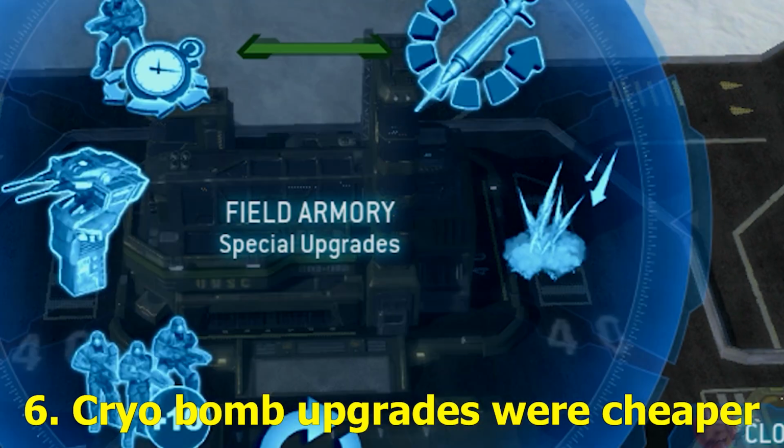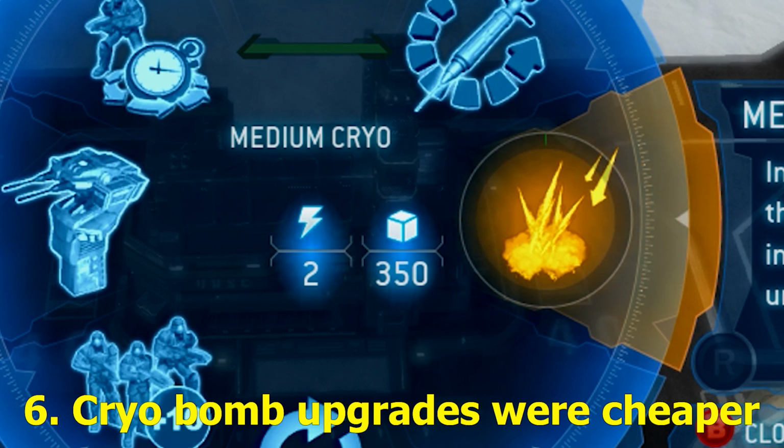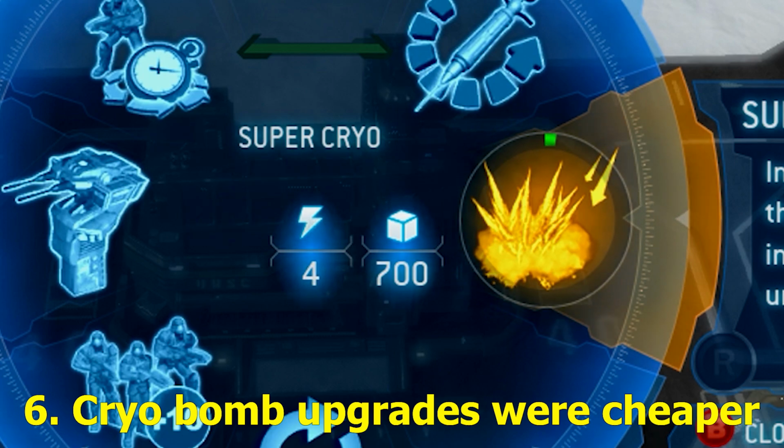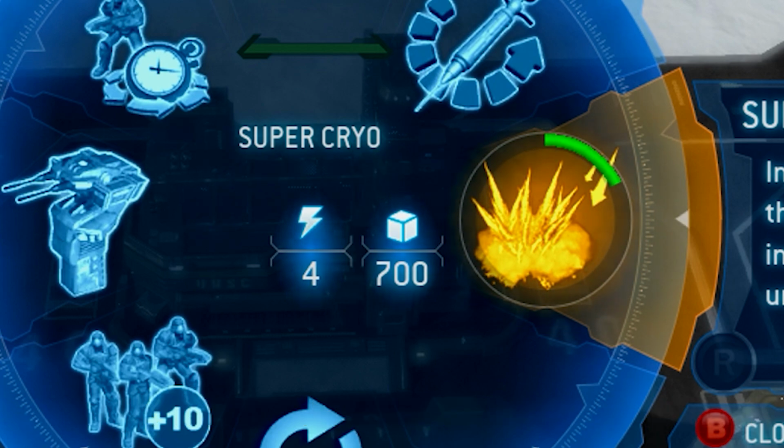Anders' cryo bomb upgrades used to be a lot cheaper. Her medium cryo was $350, and then her large cryo was $500. And finally, her super cryo only cost 700 resources. That's pretty damn cheap if you ask me.